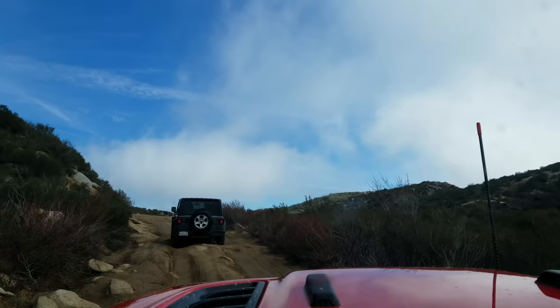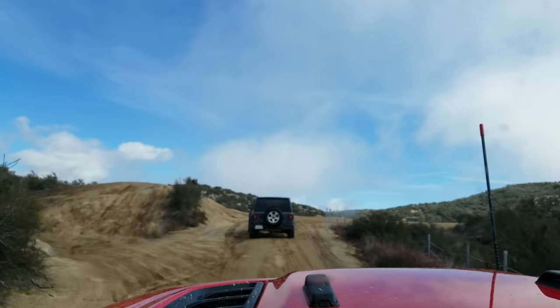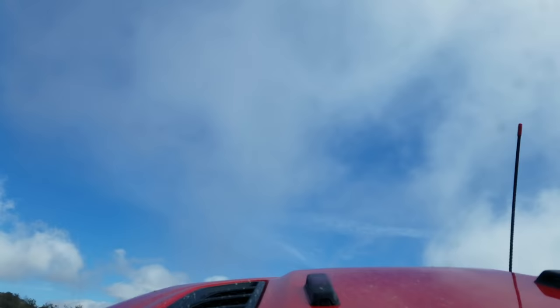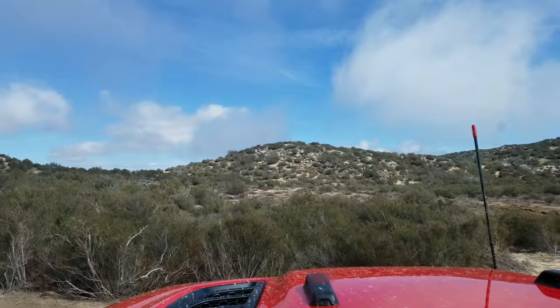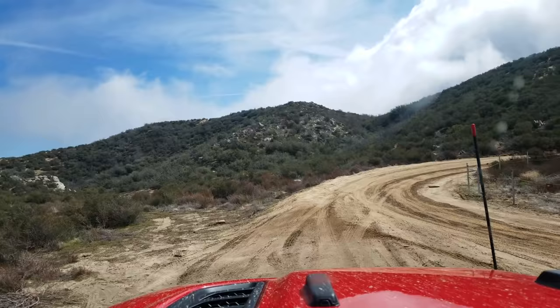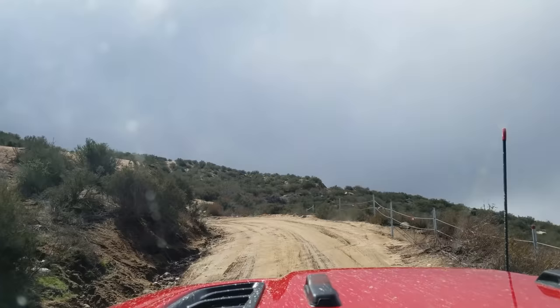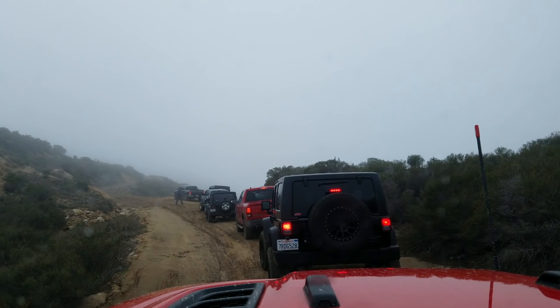So funny, the different bumpers and wheels on the Sports compared to the Rubicons. Oops. You can come my way if you want. Thank you. Fenced. And then this guy in front of us, he's not aired down. He's gonna have some fun.